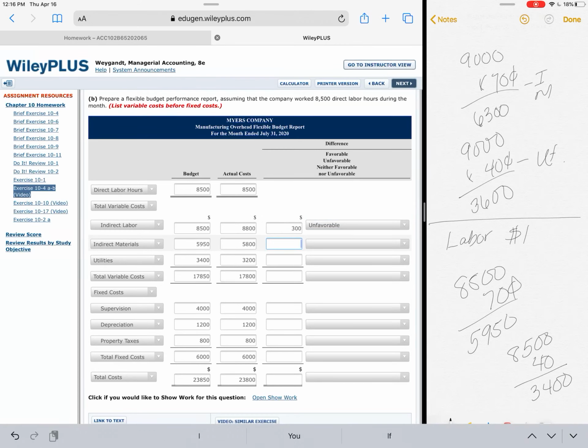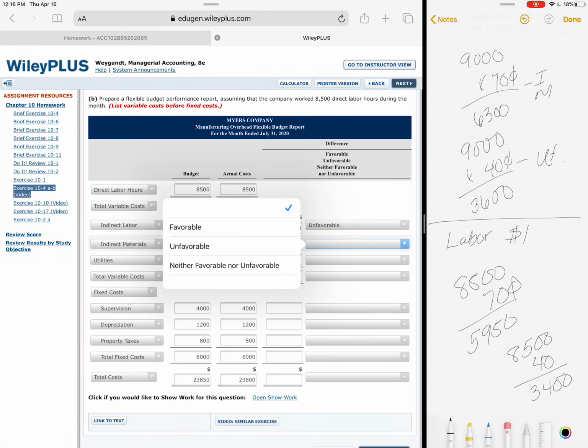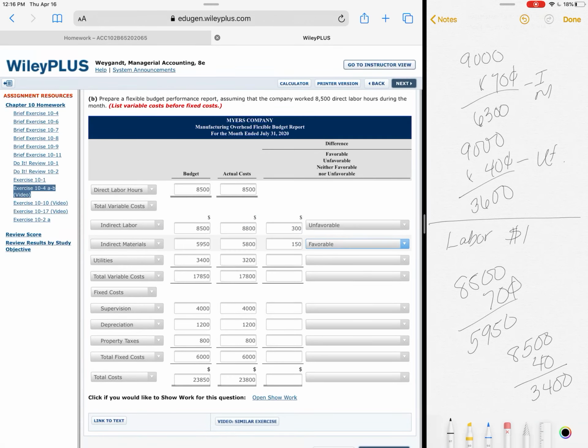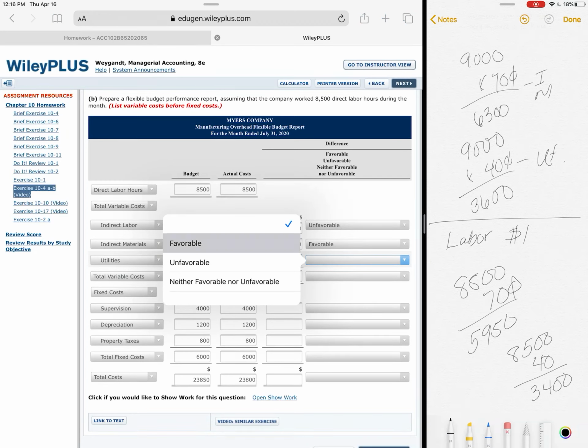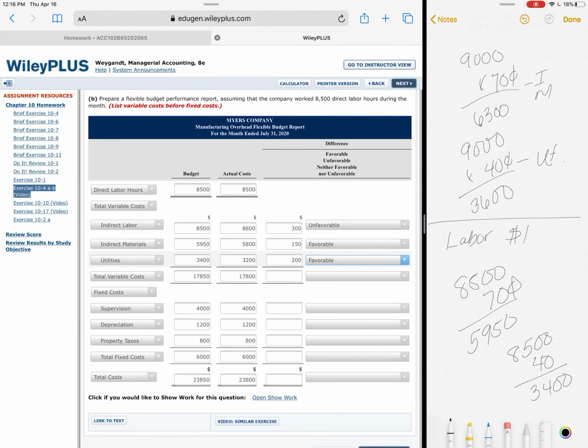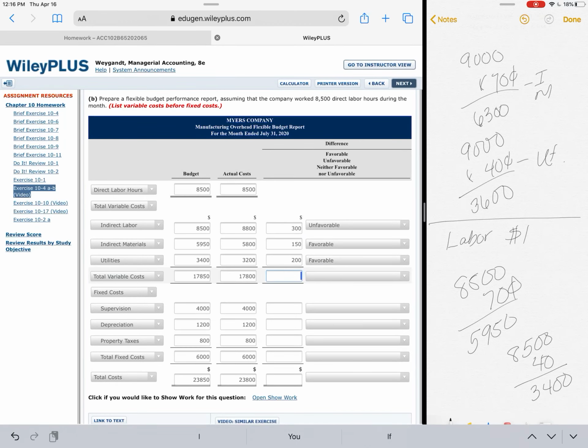The difference here is 150. Here, the actual costs are lower, so that's going to be favorable. Under utilities, the difference is 200. Again, my actual costs are lower, which gives me a favorable difference. And then finally here, my difference is 50.